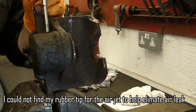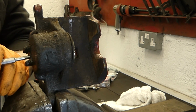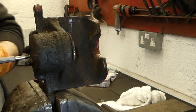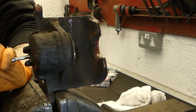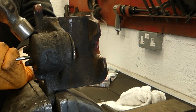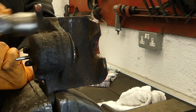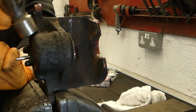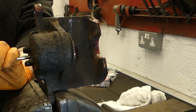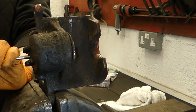Alright, so this isn't moving with compressed air at all, so I'm just going to get a punch and go to the back of the piston and try and break it free. I'm not getting a good enough seal on the base. There's always a little bit of leak in there, and this is properly jammed in. Another thing you can do is, before you disconnect from the car, you could pump the brake pedal with this out of place, and you can push it through. If it's really bad, that's a good option. Just disconnect it from the car and sit up in the vehicle and pump it, and it'll try and free that out.